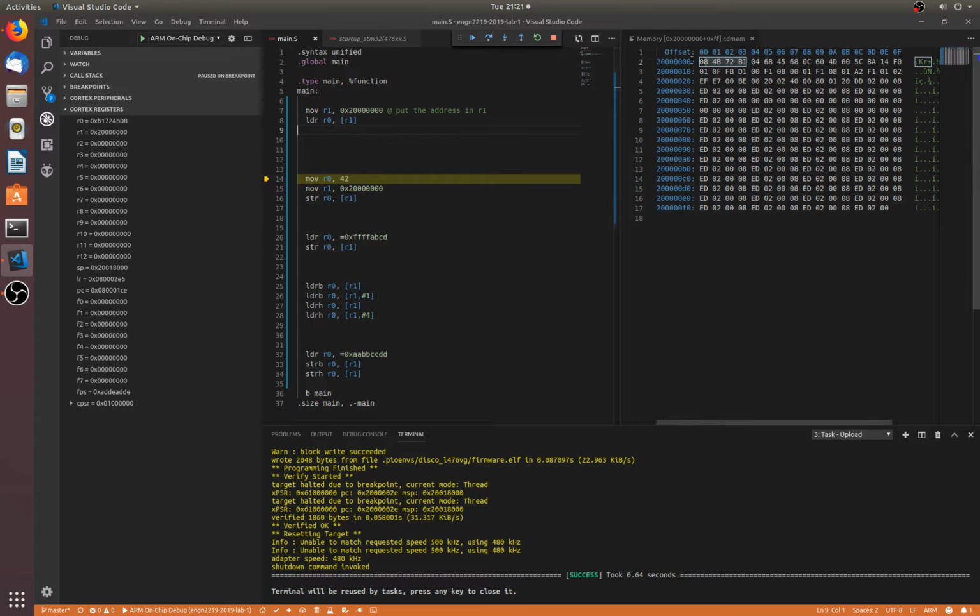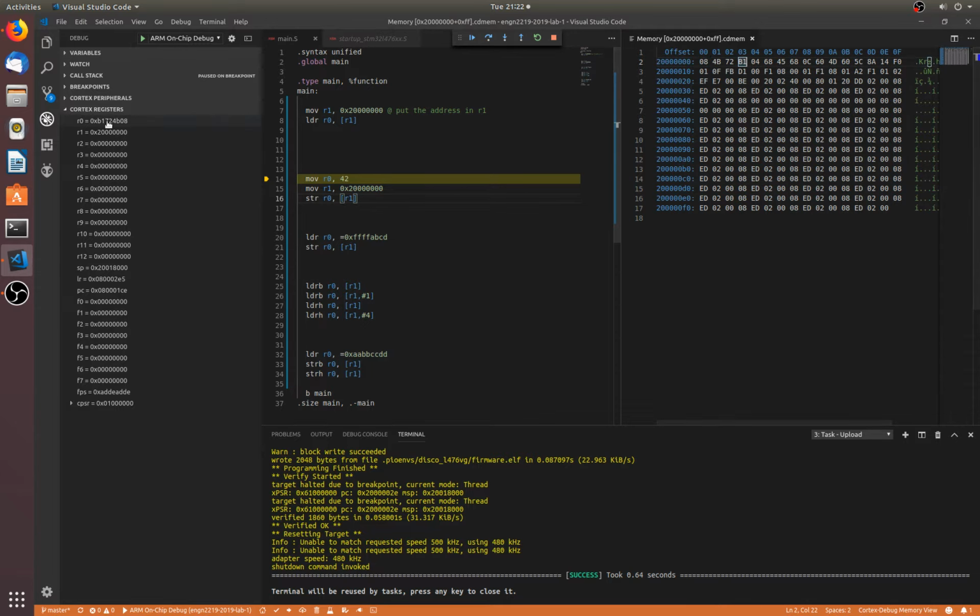The way that this works is that we start at our 2 million, and then we keep counting along until we have 4 bytes of data. So we have 2 million, 2 million and 1, 2 million and 2, 2 million and 3. There we go. Now we have 4 bytes of data, and we're going to start reading backwards because we're in little endian. So we have B1, B1 over here, 72, and 72 over here, 4B, 4B over here, and 08, 08 over here. Just to recap, we start at our 2 million, we count up until we have 4 bytes, and then we read them backwards and shove them into the register left to right.